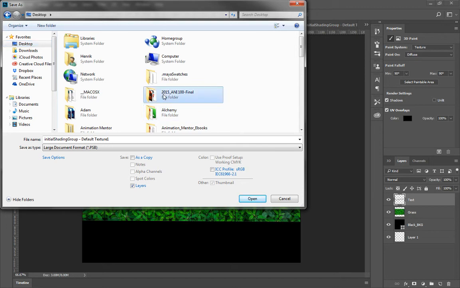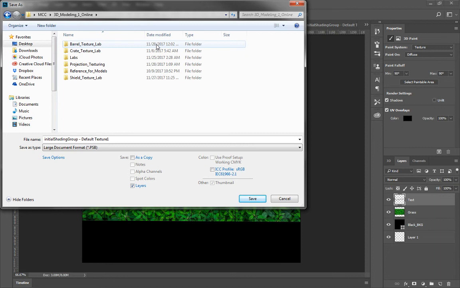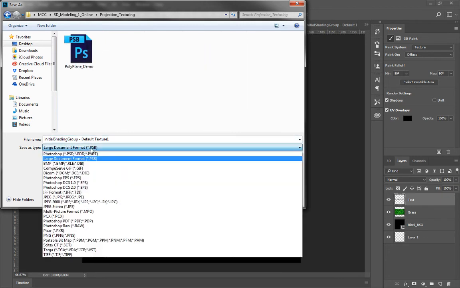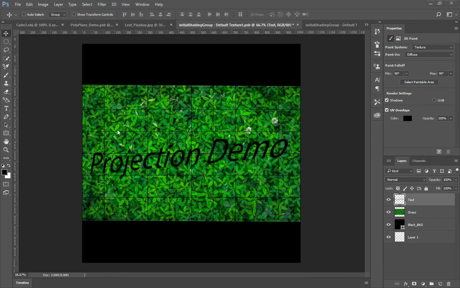More than one file type. I'm going to go back to projection texturing, and I'm going to save this one out as a .tga, projection demo. Now click 32 bits, OK, back into Maya.